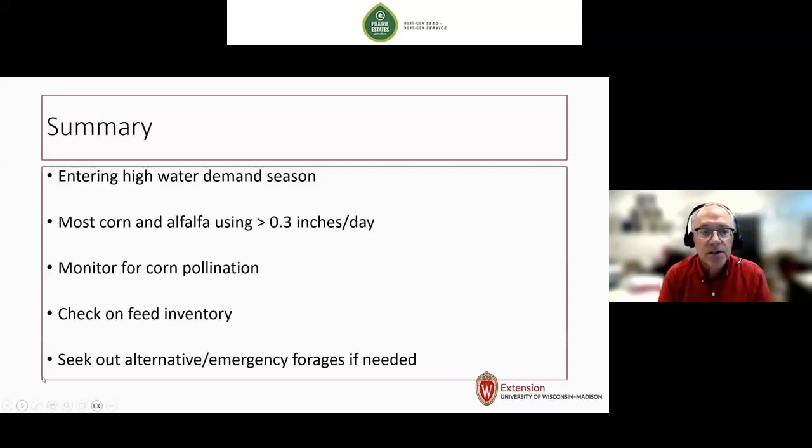So I'll just wrap up with this, Amber, that we'll be entering the high water demand season. So we're going to need more. We're limping along here, and there's areas that never have gotten out of that drought stress, but in areas, things don't look too bad. Again, with that fair to good rating in corn and alfalfa, we're looking forward a little bit on that. We need more water, that's for sure, as we enter this high demand season. Again, we're going to be using about 1/3 of an inch a day.